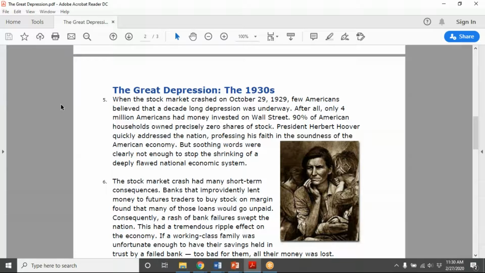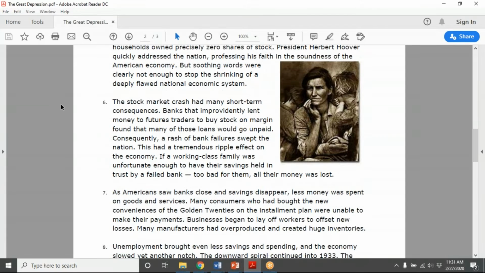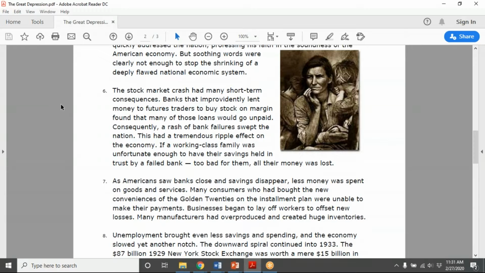Okay, so Herbert Hoover, the president at the time, did step in, made some speeches, and tried to react in order to save things from getting worse and to help boost the economy back up. But by and large, historians look at Herbert Hoover as not doing a very good job. He did not save the day at this economic crash, this crisis that the country was facing. Tolulope, could you read paragraph 6?